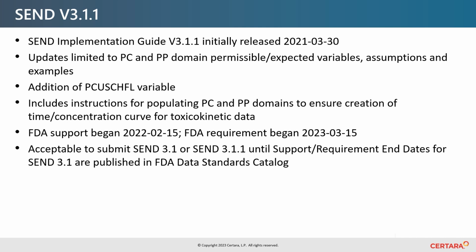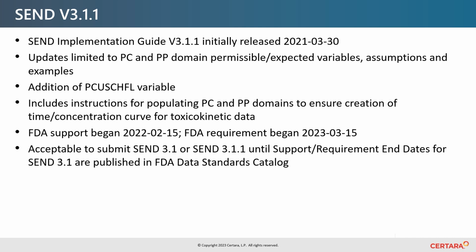Most notably, the PC ELTM and PC TPT-REF variables were changed to expected rather than permissible, and the PC DTC variable was changed from expected to permissible. This is consistent with the FDA Technical Conformance Guide statements related to the PC domain and variables used to support creation of the time series graphs and automatic calculation of the pharmacokinetic parameters from sets of related plasma concentrations. In addition, the unscheduled flag variable was added to the PC domain to support flagging of unscheduled results.